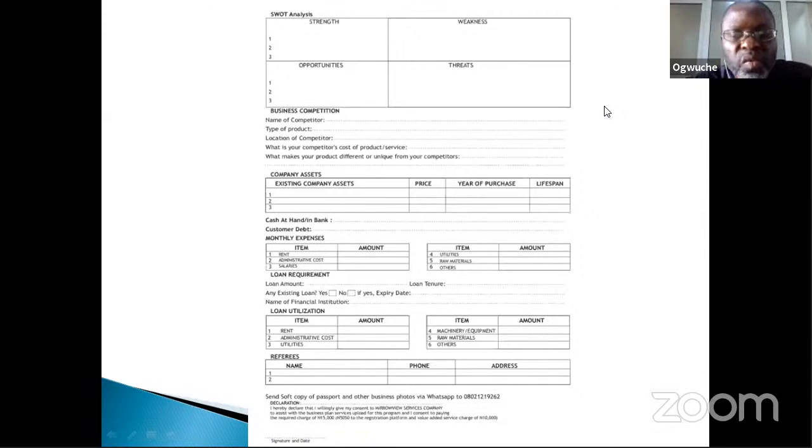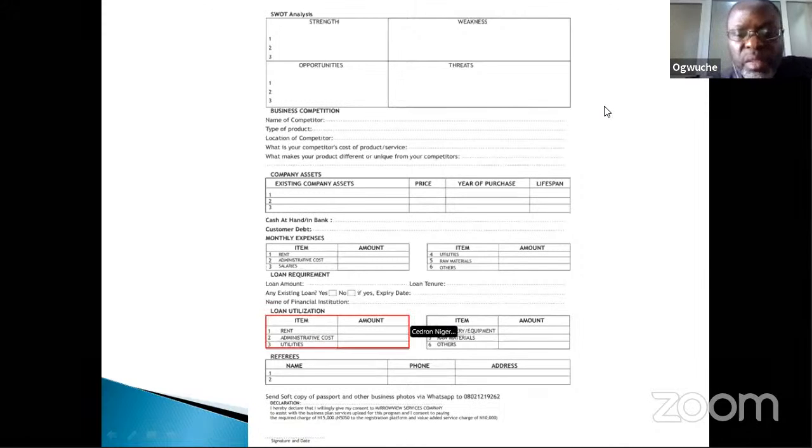Okay, administrative costs. These are things that you pay on the day-to-day requirement for running your office. Could be the stationery, the ink, the toners, the pens, the biros, and all of those things. So those are your administrative costs. Salaries, of course, that's the wages you pay your workers. You know how much you pay your workers on a monthly basis.